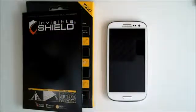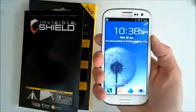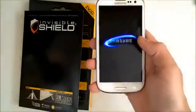This is Clayton representing AndroidAuthority.com, and today we're going to be installing the ZAGG Invisible Shield on our Samsung Galaxy S3. Now, before we get into the Invisible Shield, it's always a good idea to power down our devices because there is some wet application fluid that we have to put on the device. It's always just a good idea to have it turned off.